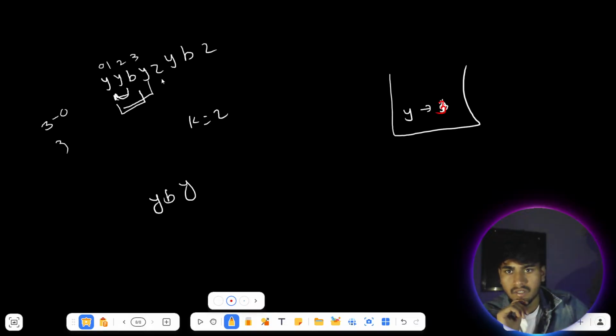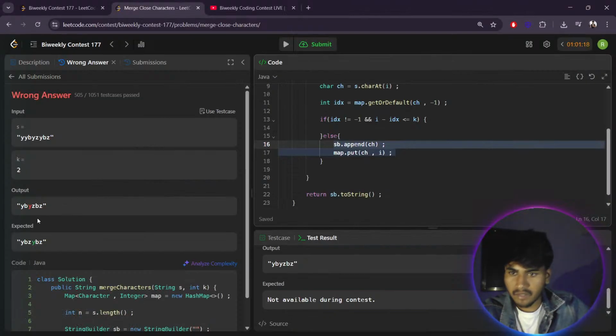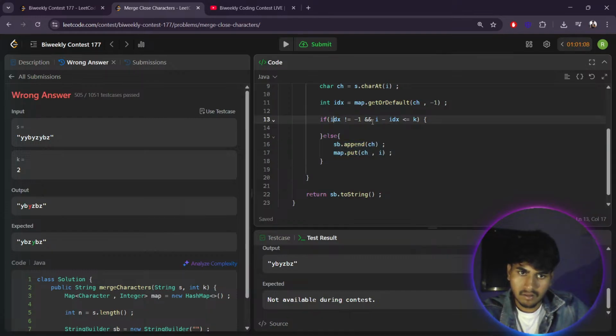Okay, so now we come to the z, right? So z should be appended over here, but in our case we are missing that z, right? Okay, how we are missing that z? Okay, this should be a minus 1, right?